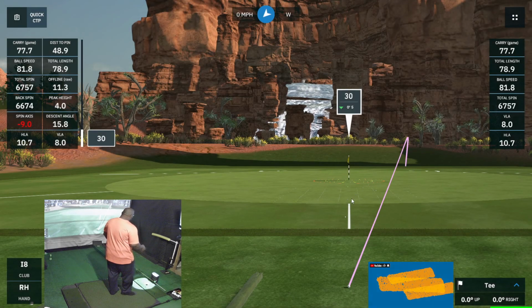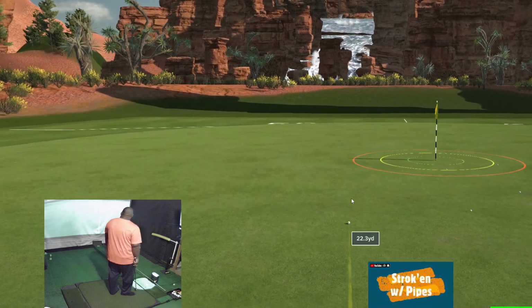And I didn't used to have that, but I'm not sure, and I'll check in the Skytrak, and you can see that just by me swinging the 8-iron, not even hitting the ball, how it's kind of picking up, and I think that also plays into some of the small chips. Sometimes with the small chips or pitches, if you don't really get that club head out of the way after you hit, it may be reading that too, right? So there's a little bit of that to be done, especially with this setup, to maybe at least get the club out of the way also. Because I can almost now do that on demand, just swinging the club by the area and it thinking that I hit a ball. So, like that, right?